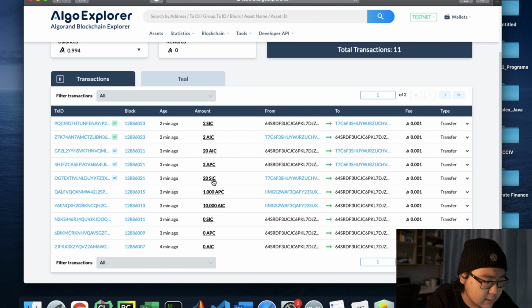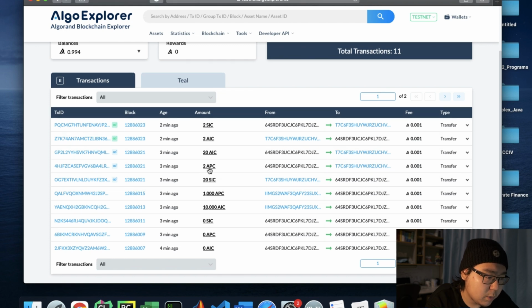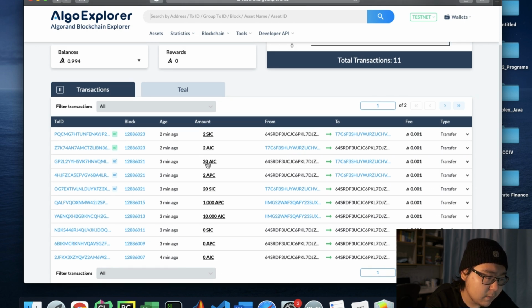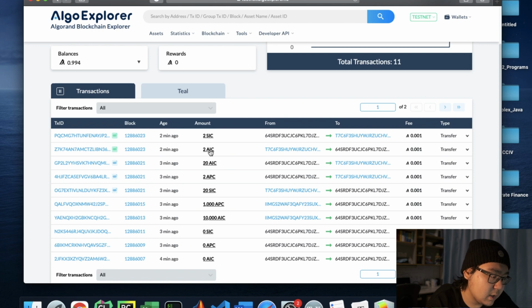So this SIC is the stablecoin or the SID that I have accepted as payment. The buyer purchases 2 bonds and the par value of the bond is 10 SIC, so a total of 20 SICs will be transferred from the buyer to the escrow account. And then as return, the escrow account will be transferring 2 par value tokens to the buyer address, and then after that we can see that the 20 interest tokens will also be transferred to the buyer account. And then here I believe this is the interest payment. So for the interest payment, 2 interest tokens will be spent at each interest interval, and then this SIC, again the stablecoin accepted as payment, will be transferred from escrow account to the buyer.